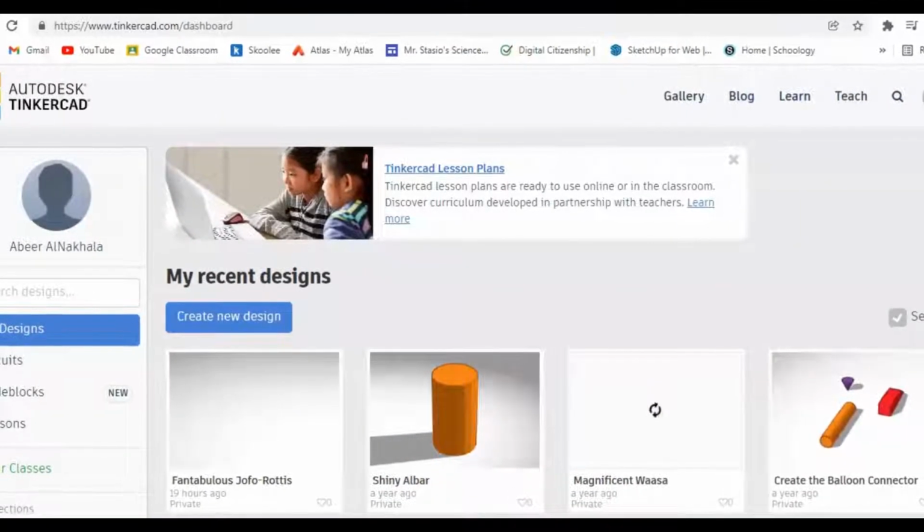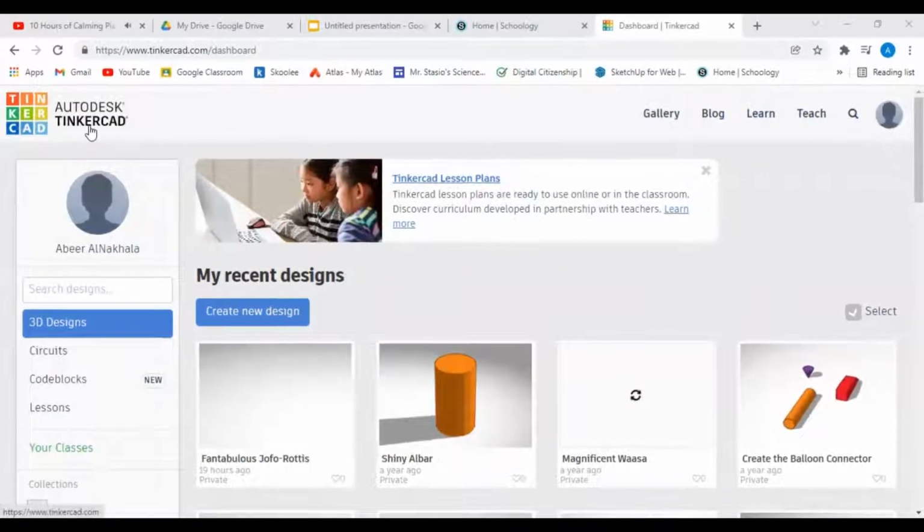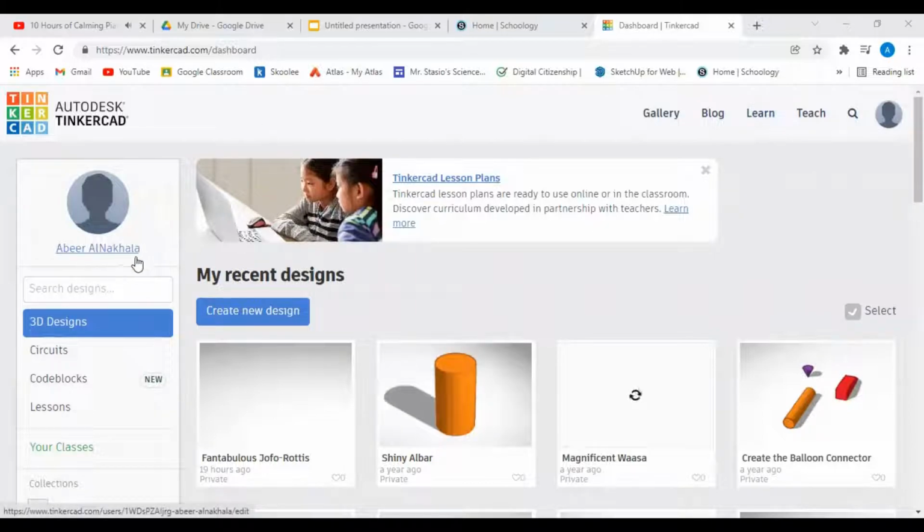In this video, I am going to show you how you can use the Tinkercad website to design your basic house. We have a lot of projects there, or you can just go to the project and start tinkering. To go to the projects, I need to make sure that I'm already signed in, and then I can go to Learn.